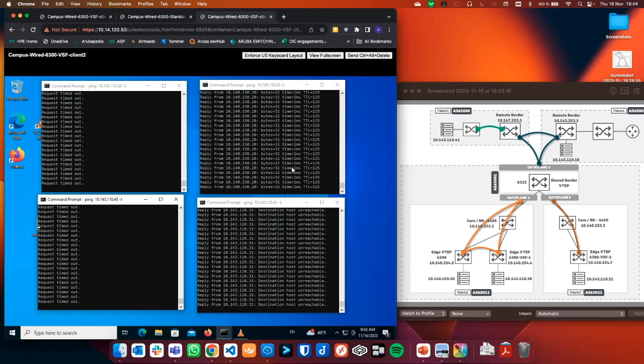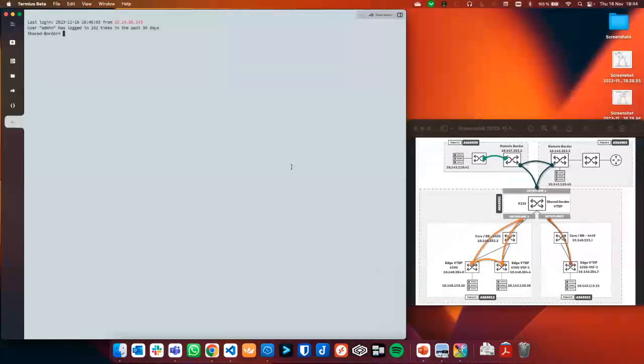Okay, so now I go on the child border. The first thing that we can do is obviously to check the EVPN configuration. If I do a show run evpn, I can see that my VLAN 110 is already configured. It means that I can have layer 2 extensions between my different fabrics for this VLAN. Now if I go back, I'm checking the VXLAN VTEPs detail configuration.